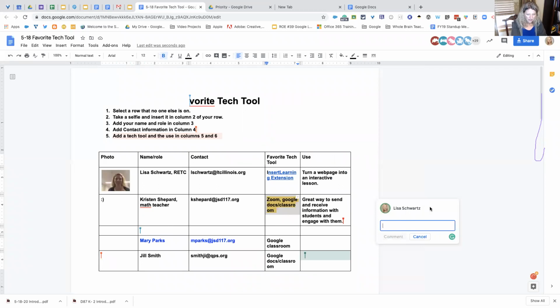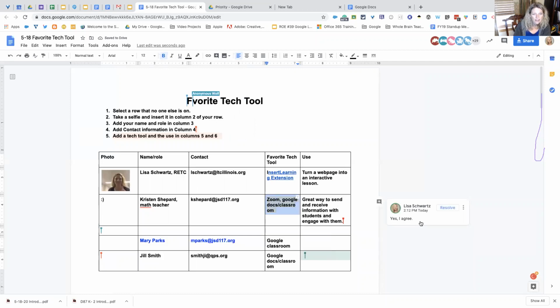I could add a comment here and agree with her, or put whatever I want. And then she could agree back, or say something else. Anybody that is an editor of this document could also put comments here.